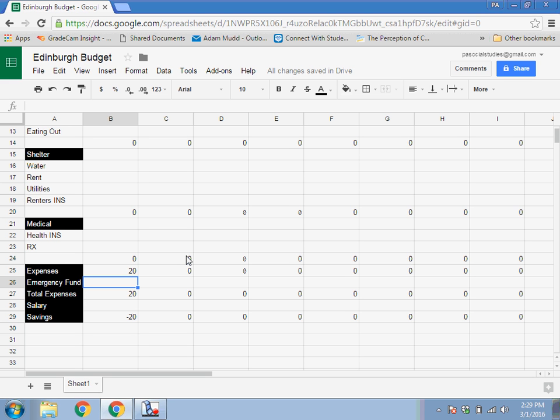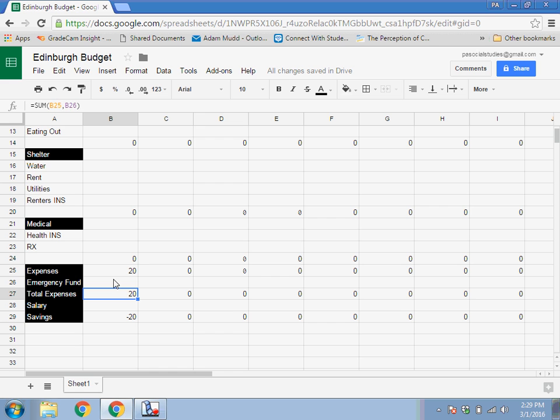Okay, all makes sense? Okay, so let's move on to the next ones, because we have expenses. Emergency fund isn't a function. They just type that in. But when we get to total expenses, we need to add another sum function of cell 25 and cell 26, adding them together. Because this isn't a bunch of them, or it's not a spectrum, we're going to do a comma between the two. So B25, comma B26, it's adding those two together.